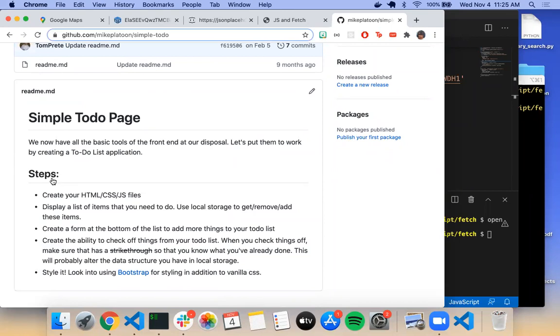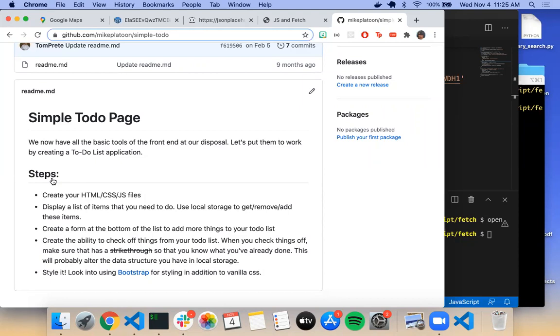You're going to create HTML, CSS, and JavaScript files. Your goal is to display a list of items that you need to do, and you'll be using local storage to get, remove, and add these items. You're going to create a form at the bottom of the list to add more things to your to-do list. And you'll create the ability to check off things from your to-do list. When you check things off, it should have a strike through it, so you know that it's done.